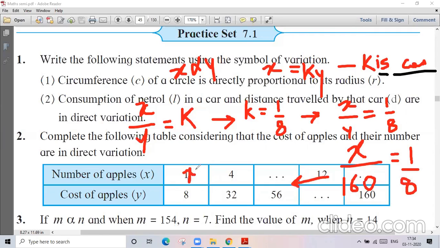That is x is equal to 160 divided by 8. 160 divided by 8. Your answer will be 20. So x will be 20. लक्षात घ्या, x will be 20. So this is the method of solving. लक्षात घ्या, या पद्धतीने मला सोडवायचा आहे, शॉर्टकट मारायचा नाही. So guys, चलो पुढे जाऊया. We will move towards the next question.